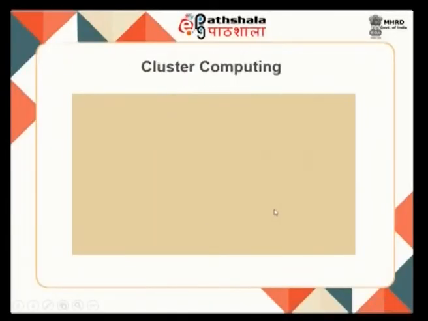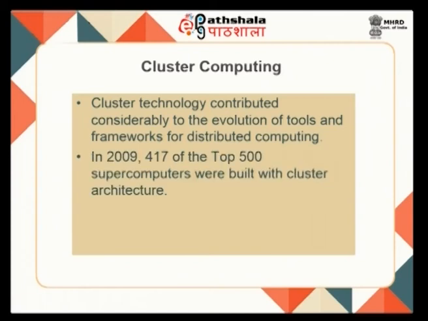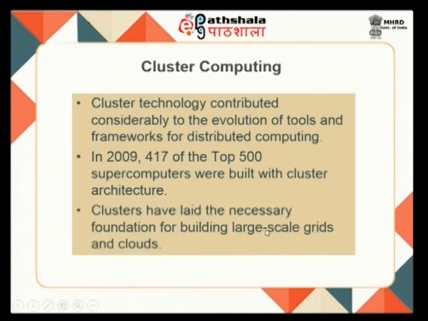The next characteristic is availability, which means that it is always available in a cost effective manner. This cluster technology contributes considerably to the evolution of tools and frameworks in distributed computing. An interesting statistic is that in 2009 it was reported that 417 of the top 500 supercomputers were built using cluster technology. Clusters have laid the necessary foundation for building large grids.